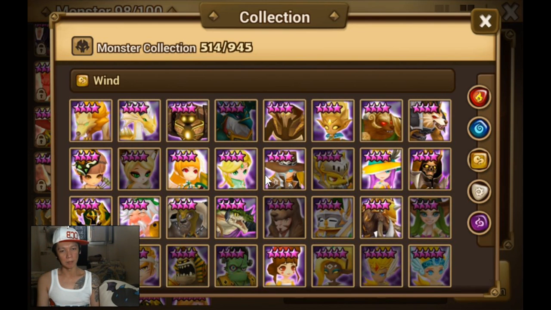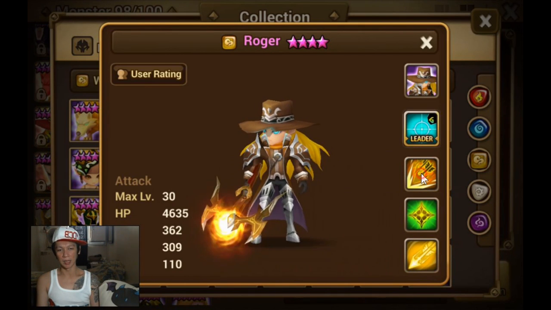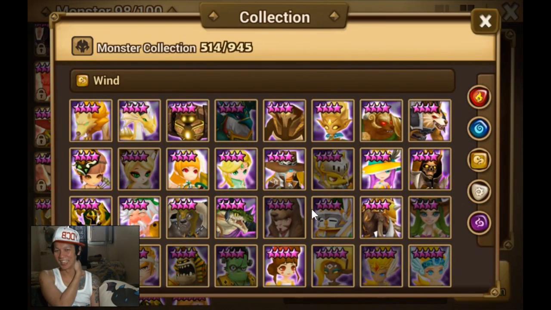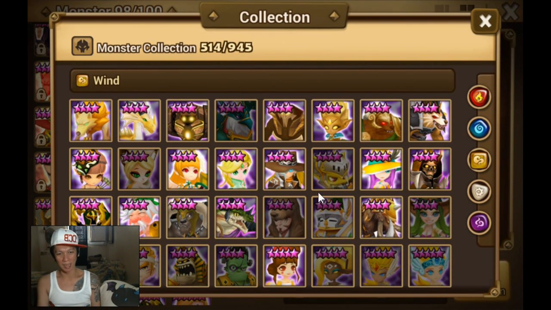Alright. Skip. Wind Bounty Hunter though, it's Roger. Of all the bounty hunters, this is the one that doesn't have chain fire. I think even Walker also doesn't have chain fire, if I'm not wrong. I can't remember. Fire an arrow will be one beneficial effect. Your attack bar is increased by 50%. Trigger happy, AoE, gains another turn when the enemy dies. Nah, I don't think it hits that hard. I haven't seen one that hits hard. But if you really love bounty hunters, then go ahead, give them the standard attack runes, okay?